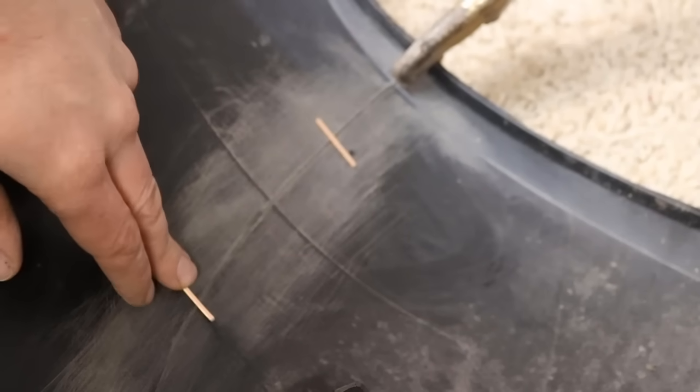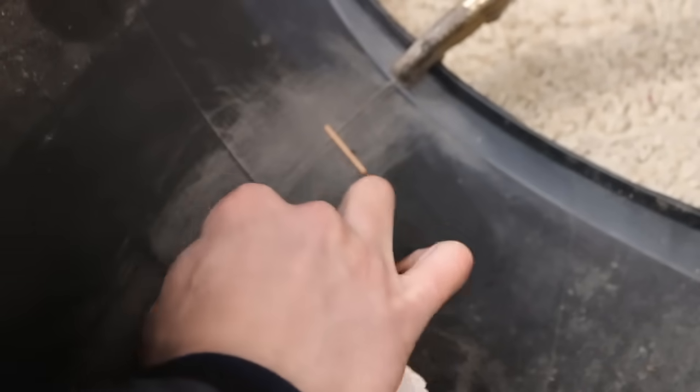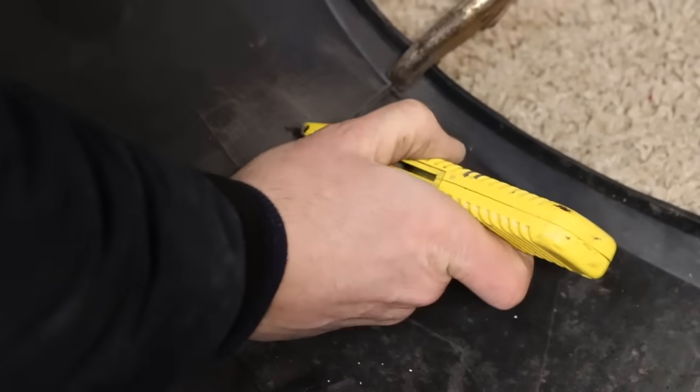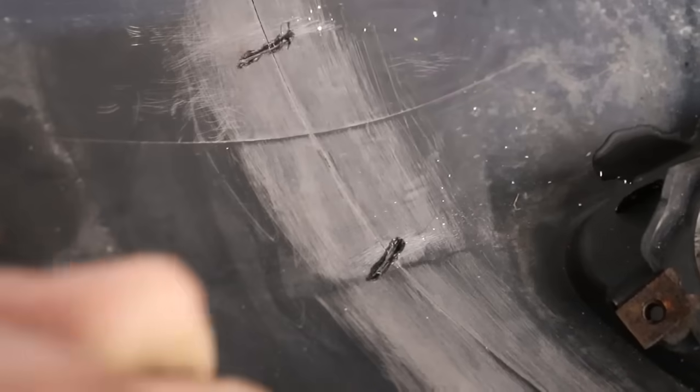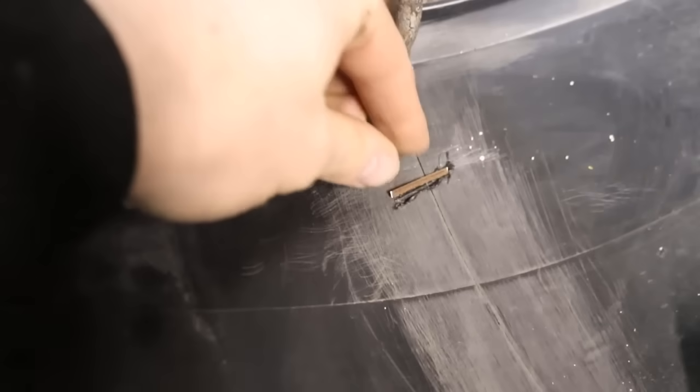This is roughly where I want to put the pins. So I'm just going to sand it down with a little bit of sandpaper just to make a little bit of a groove in the bumper. I've just made 2 little grooves where I'm going to be putting in the pins, so they sit in nicely.